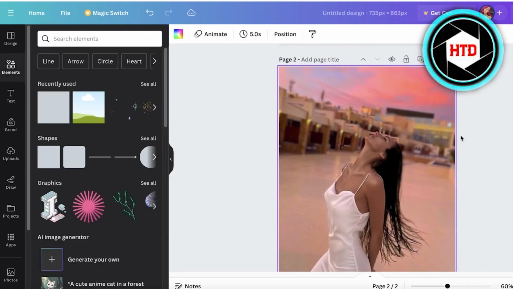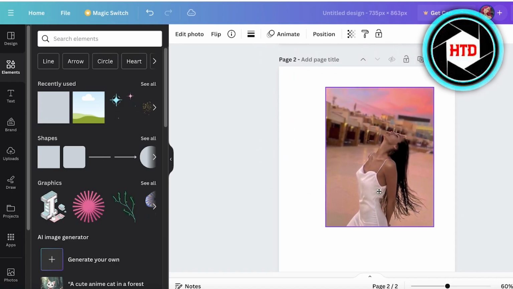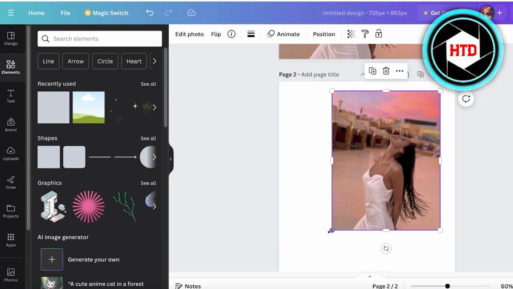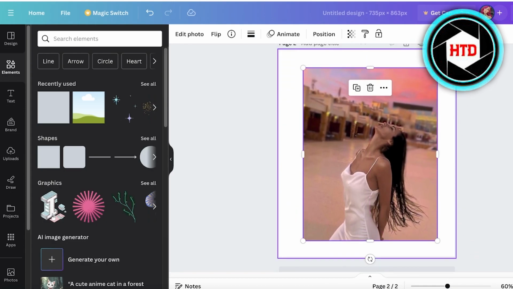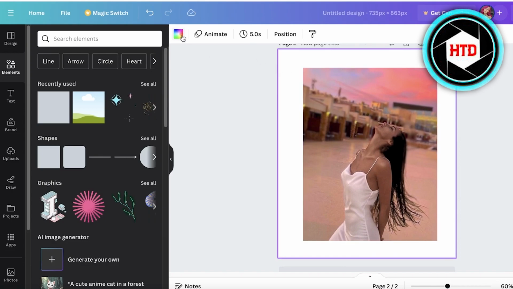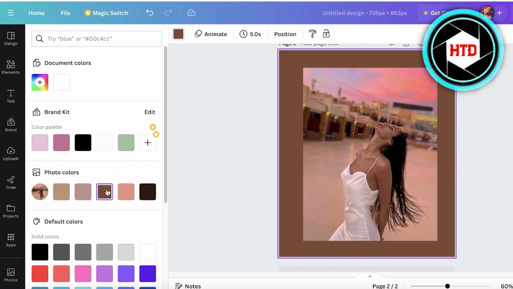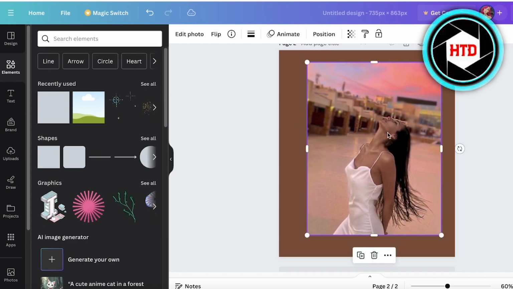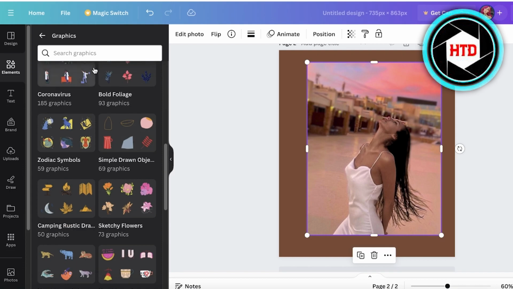If I show you guys some of the canvas-based tools, so if I actually reduce the size of this image, not even reduce the size, if I want to make my Instagram posts a bit more engaging or interesting, taking the newly edited image that we have, I can add a lot of different textures, layers, and designing to improve the overall appearance. So I'll take this color over here as a background, and I'm going to make this a bit off center for now. And then I can go into elements, and then I can go into graphics over here, and I can search for any type of graphic that I want.